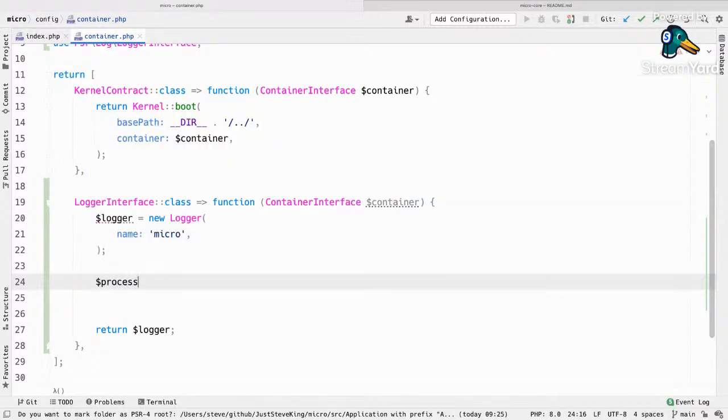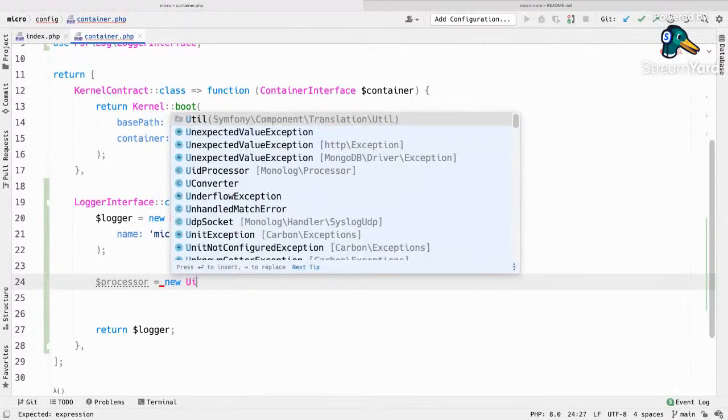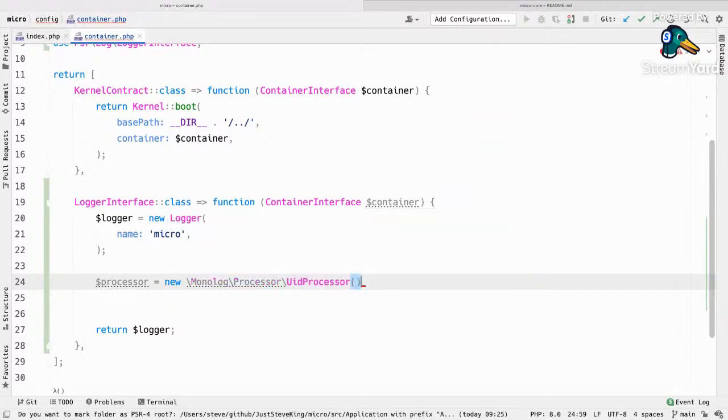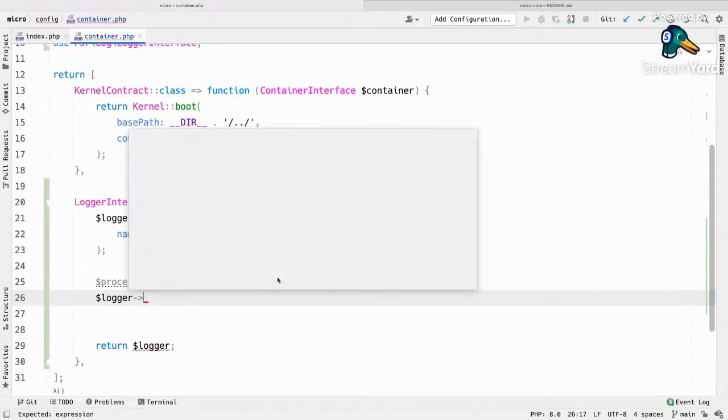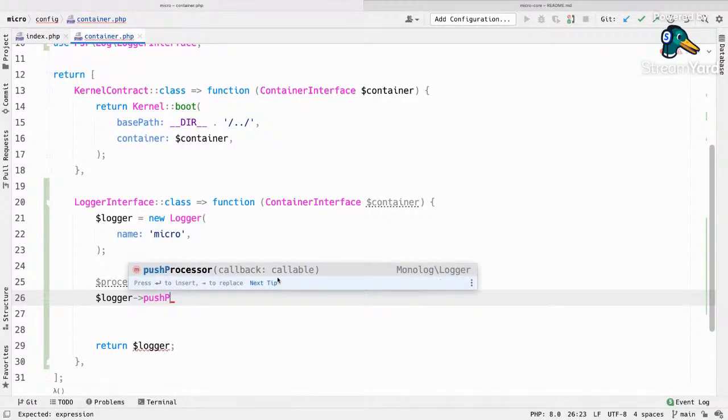So the first step, let's look at getting a processor. The best one I've found for building small apps like this is just to use a UID processor. It doesn't take any arguments. I can just pull that one in. And then we can tell the logger to use its push processor.